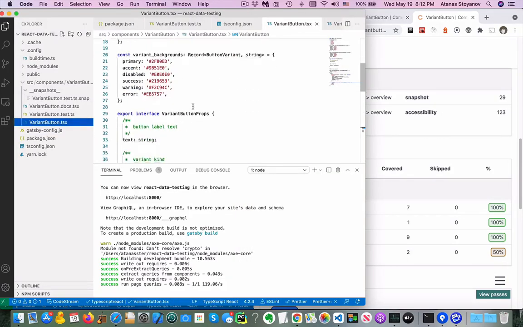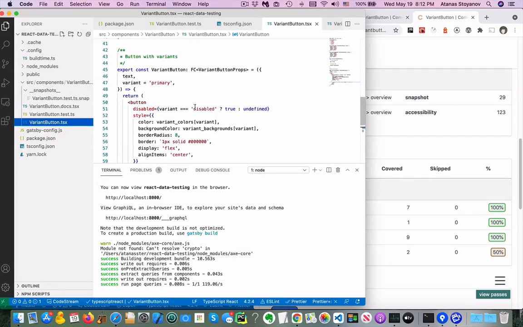Let's take a look at the code for the component. Here you can see this conditional if variant equal disabled, the property. So this is the one condition that was never executed in our tests, the disabled condition.